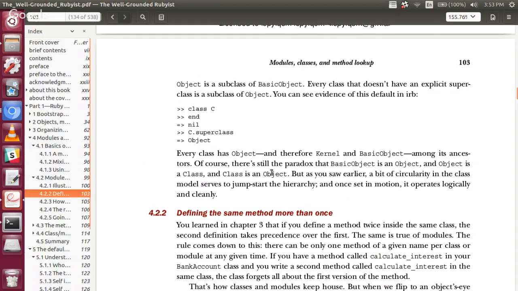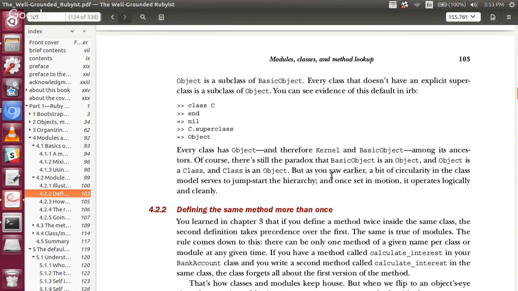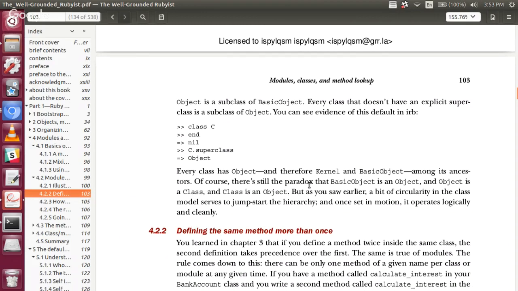Okay, so of course there's still the paradox that BasicObject is an object, Object is a class, and a class is an object. But as you saw earlier, a bit of circularity in the class model serves to jumpstart the hierarchy, and once set in motion, it operates logically and cleanly.